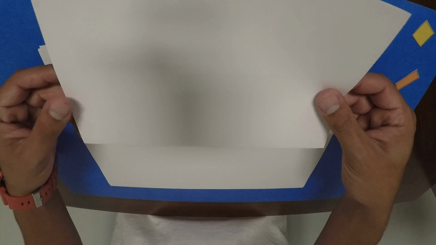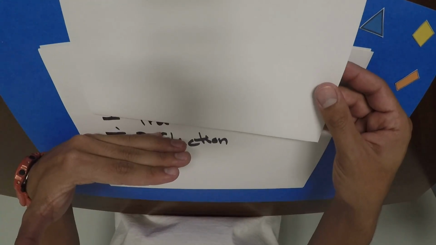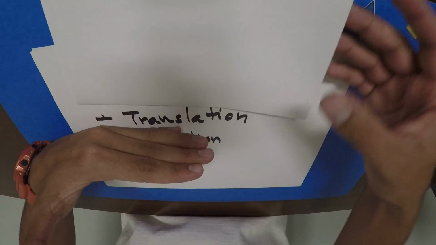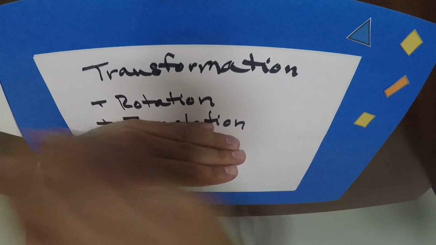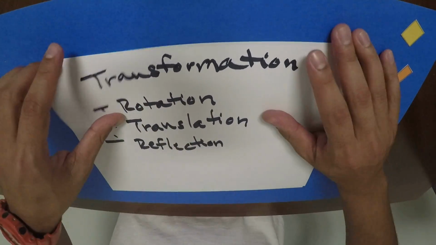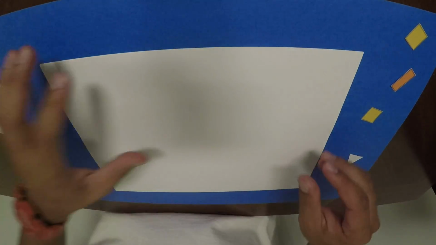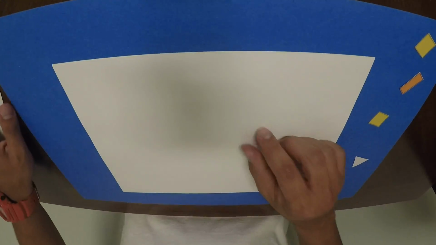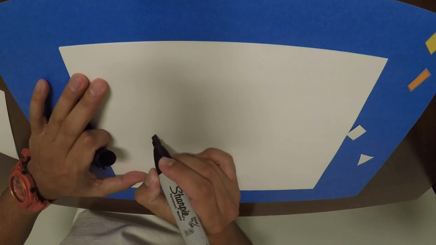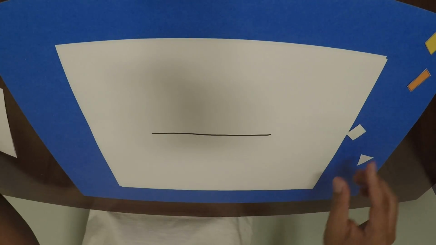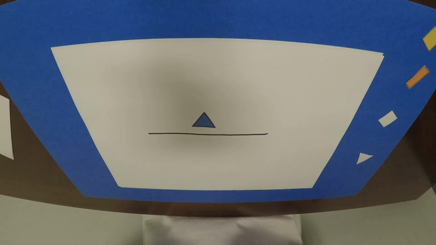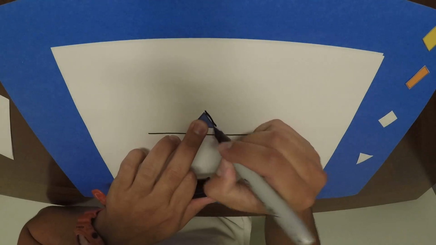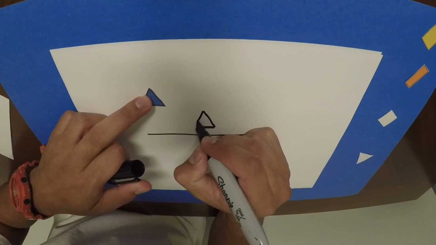And reflection means that at this axis, you're going to see the same image as you would across the axis. For example, let's use this as our axis. And on this axis, we want to show reflection. So here we have the triangle, just like this. Gonna try and draw it up real fast.